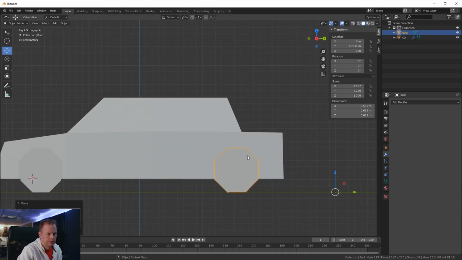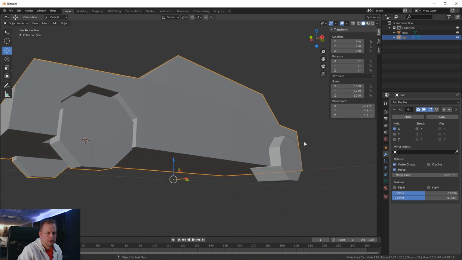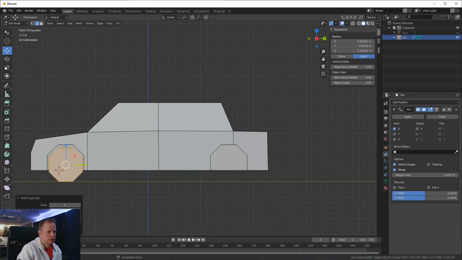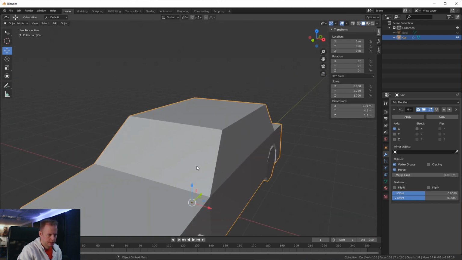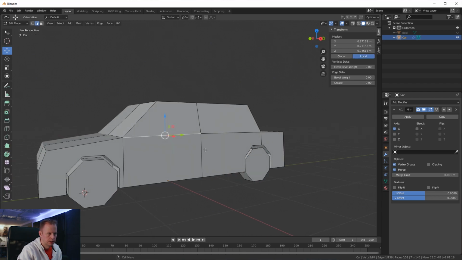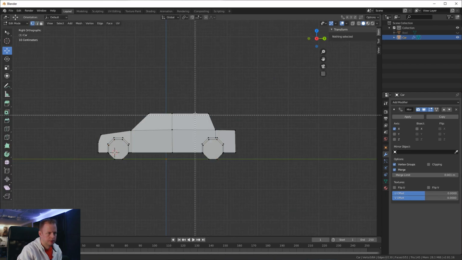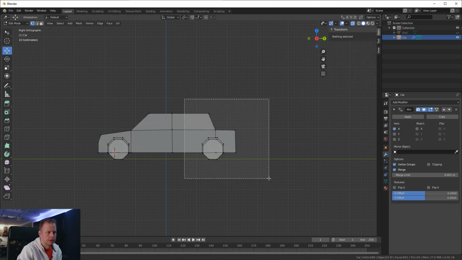Looks like a limousine to me, for some reason. Do this operation again. Bool. Let's duplicate these. Move them back. Right, we seriously need to fix this car. It looks hideous. So let's try to do something about that. Let's skip the real car size proportions. We'll make a cartoon car here instead.